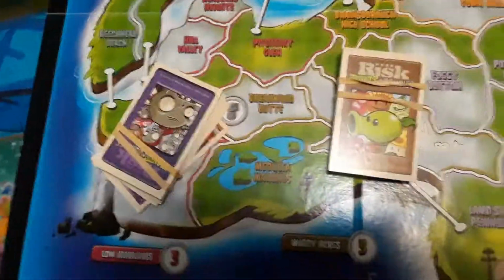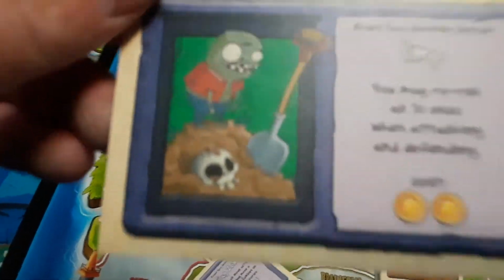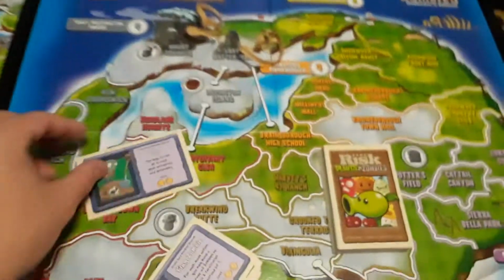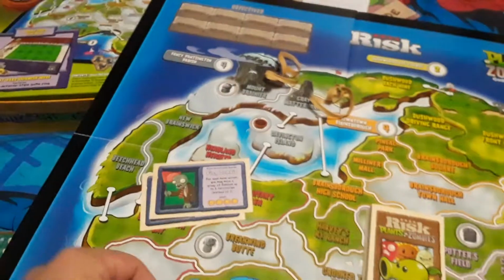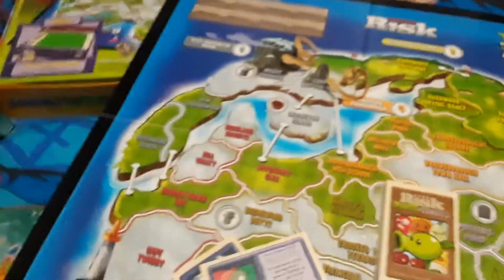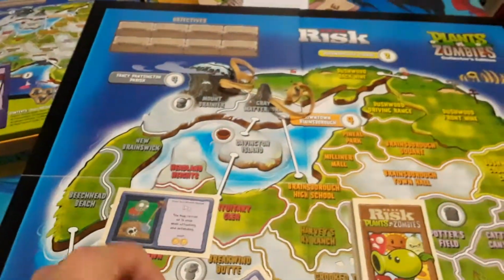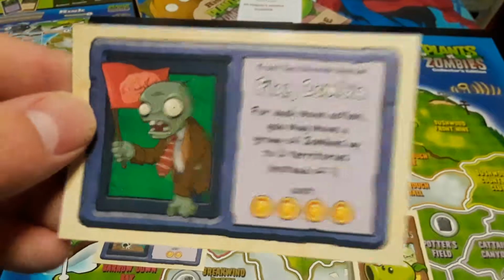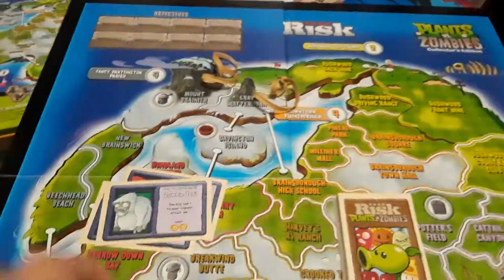But first, let's look at the cards. These cards are power-up cards. Some of them are for the front yard skirmish upgrades. And let's see what we got here. For front yard skirmish upgrades, we've got the imp, the flag zombie, and the zombie yeti.